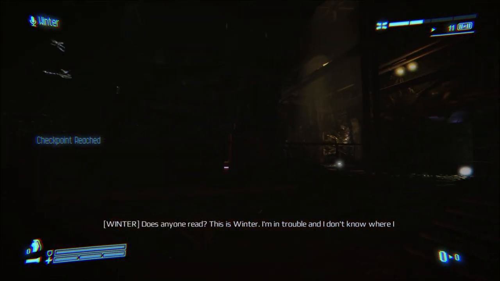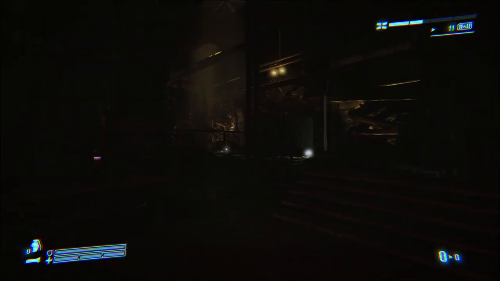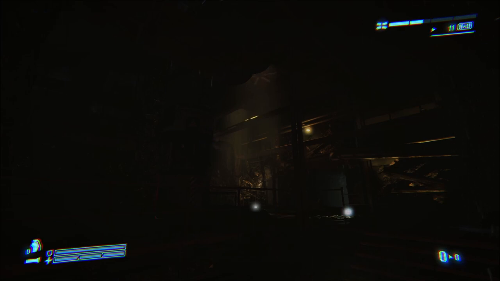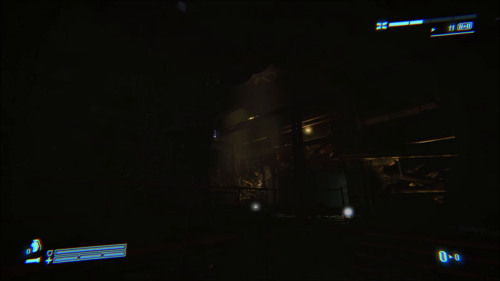Does anyone read? This is Winter. I'm in trouble and I don't know where I am. Come on, you stupid radio. Winter? Holy shit, man. I thought you were dead. How are you alive? I used the last of my ammo just now on a couple of bugs. I came down into the tunnels looking for you. So what do we do, man? I dropped my tracking beacon at the elevator. Use it to meet me there. Come on, get moving. Gotta find a way out, man.